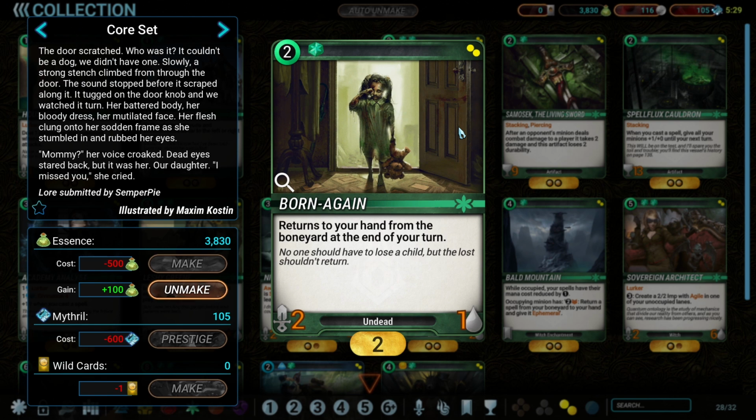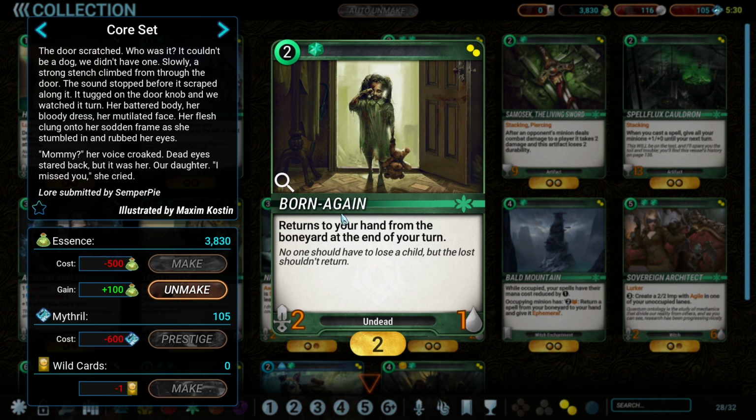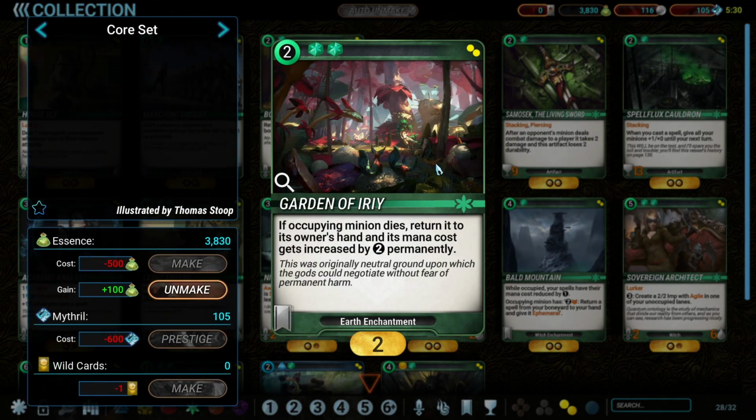It's good. So it looks really innocuous, right? It's just a 2 for a 2/1, no keywords, nothing like that. But believe me, I do not play green decks where I'm not running Born Again.